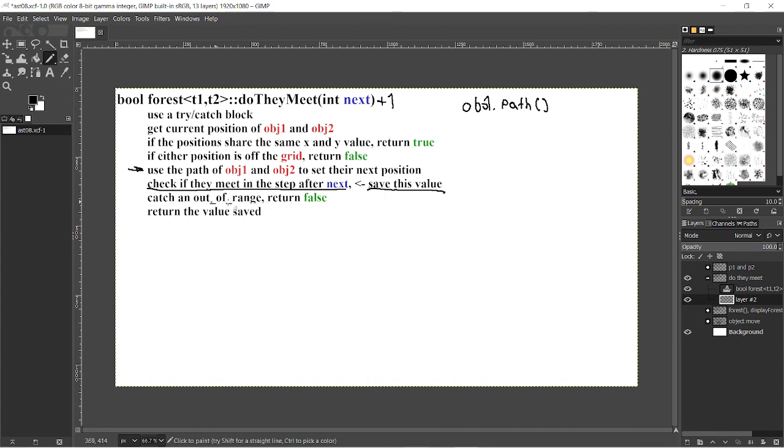And if you catch an out of range exception, just return false. Because that means we've gone through both paths entirely and they did not meet. And after that, if none of these have returned, then you want to return the value that you saved this step.